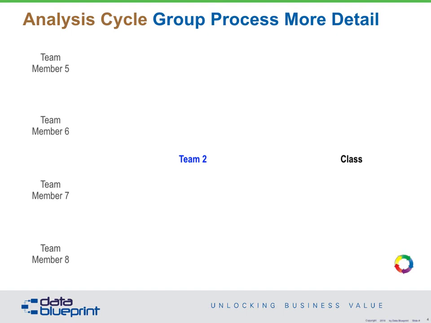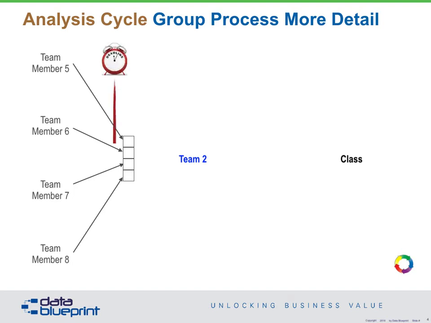Here is one team's approach. And of course, it's not quite as easy as the high-level diagrams show. We're going to start off by showing individual team members that contribute here. Each one of these 4 team members contributing a box to the solution here. Now that's nice, everybody's got boxes, but nobody knows what's in anybody else's box. So at some deadline that the team will agree upon, then team member number 5 can look at team member number 6, 7, and 8's various deliverables.